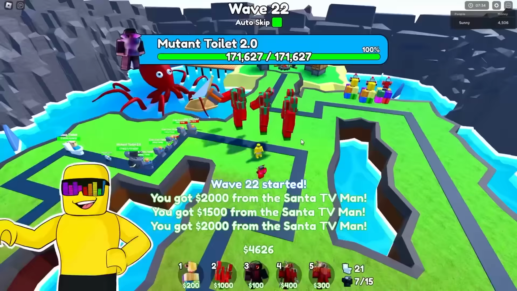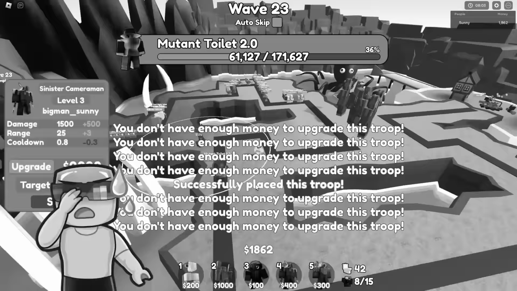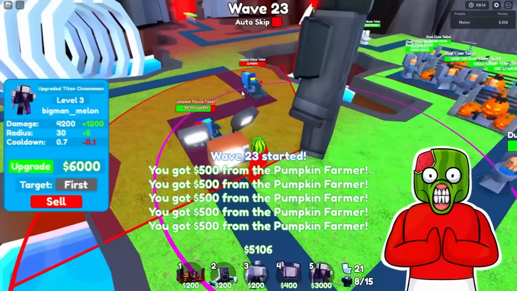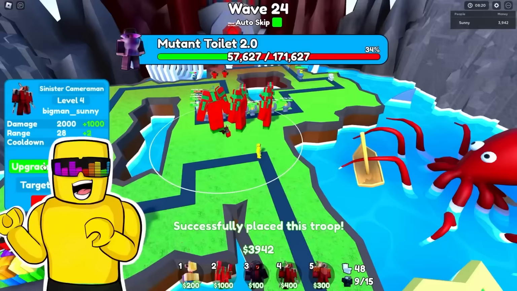There we go. I have hit some big upgrades on my Titans. Oh no, the mutant still has 100k health. What the heck? Oh no, I need to skip the wave. I need money. I need money. You do need the money, don't you, Sonny? I'm wrecking waves right now. My upgraded Titan Cinema Man is wrecking these dual claws. Yeah, I'm happy for you, but I need money.